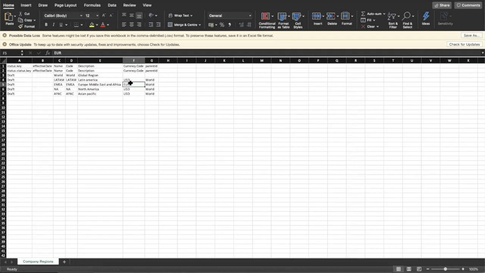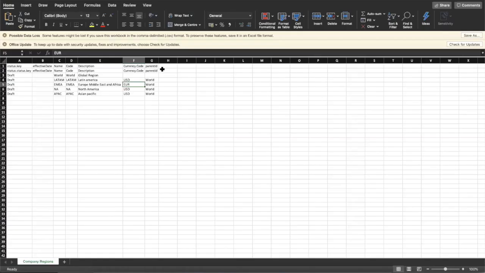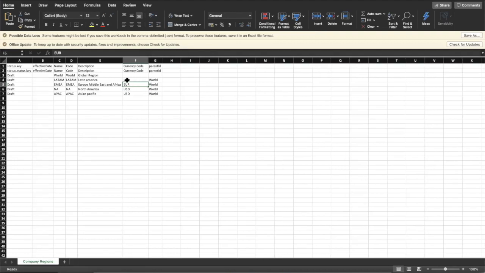The currency is the attribute of type reference data set that is currency. And we have parent ID. So the currency attribute has the code value. So here, when we import the data, we will always need to provide the code. And when we export the data, we always have the code here.